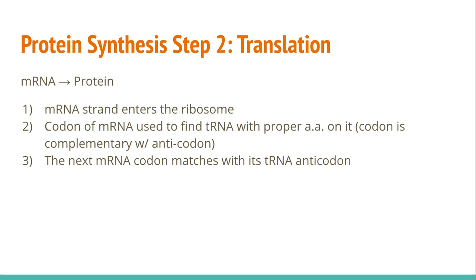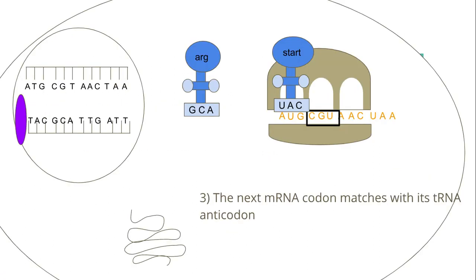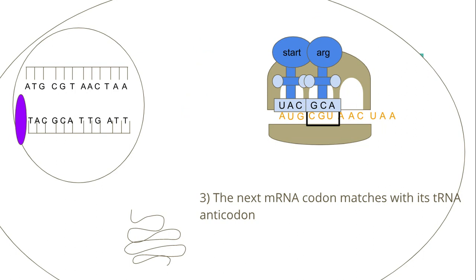So now we need to continue the protein making by looking at the next mRNA and matching it with its tRNA. So now I have CGU. The matching anticodon is GCA. But again, this is just a carrier. It does nothing except match up with my codon. How did I get arginine? That is this amino acid right here. I went back to my chart. I looked up CGU, and on it, it told me it was arginine.